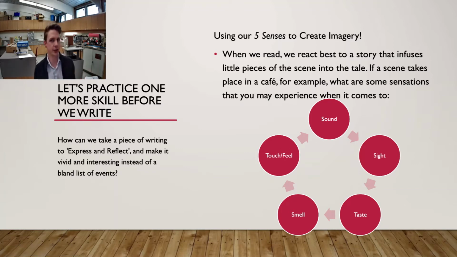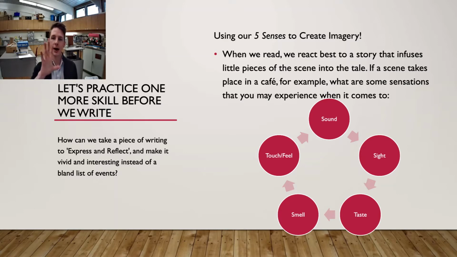And then finally, touch and feel. So what might the character experience as far as what they feel physically when they're standing on the edge of the CN Tower at the very top, doing an edge walk out around the tallest building in Canada, compared to what they might feel laying on a beach in Mexico.